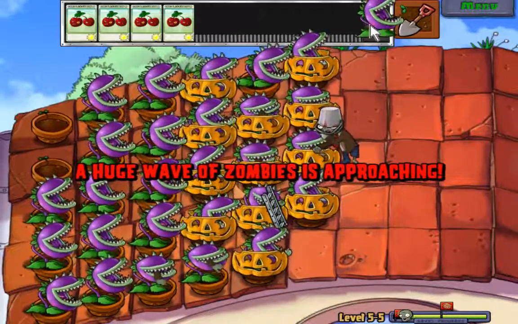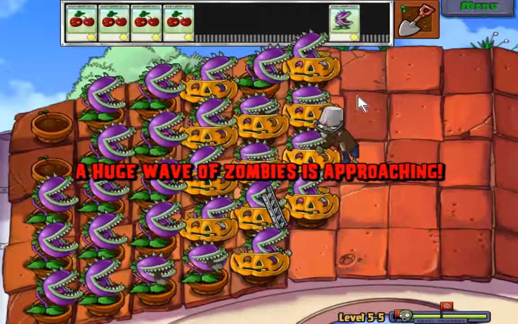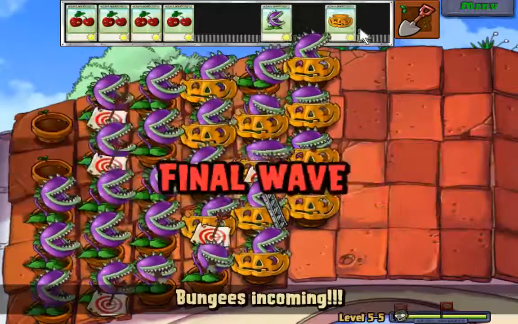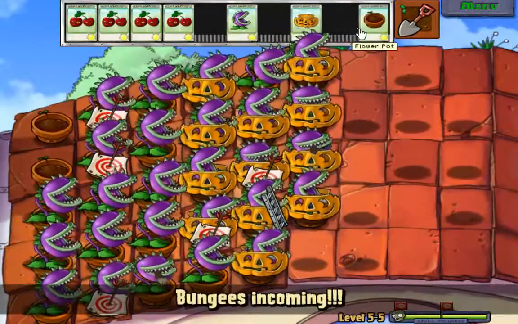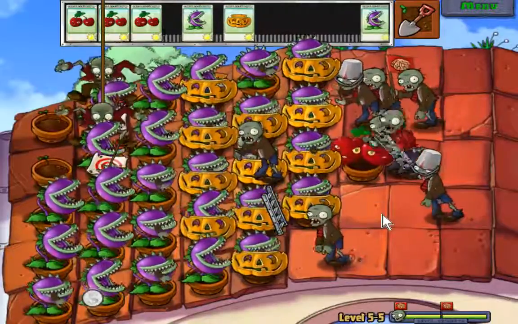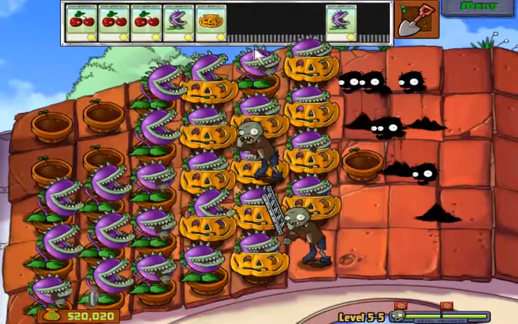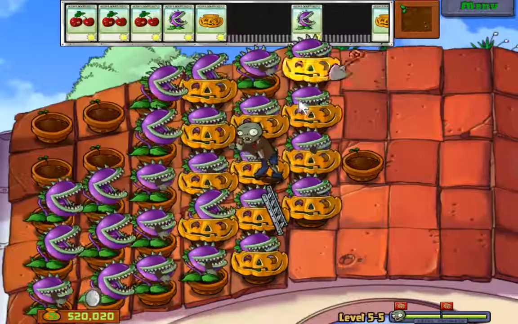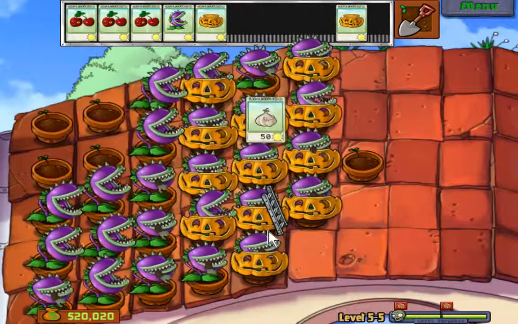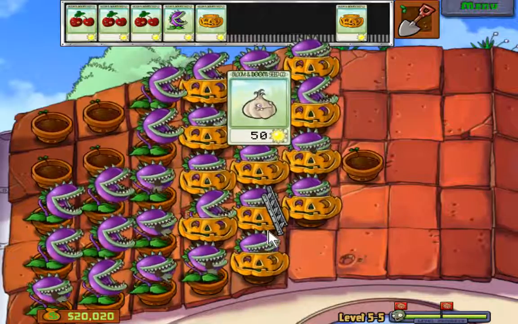A huge wave of zombies is approaching. Oh, good thing we have a cherry bomb. And chomper support. That's a lot of things. That's cherry bomb. Nom. And we get something for all our efforts of chompers.